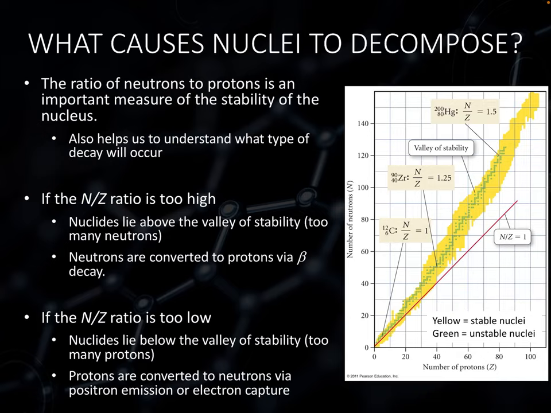We need to find the perfect balance between protons and neutrons — lots of strong force but no instability from high energy states. We're looking for the right ratio of protons to neutrons, and it's not constant and not one-to-one. This picture on the right is the valley of stability. The green dots represent stable nuclei and the yellow dots represent unstable nuclei. The ratio here is not one-to-one. When we have small amounts of protons, we want a one-to-one ratio, but as we get more protons, we need more neutrons to contribute to the strong force and stabilize the nucleus. The ratio tells us what type of decay will occur.